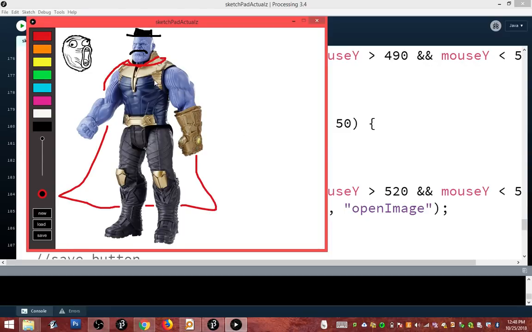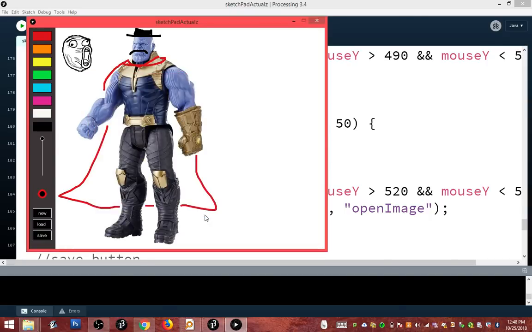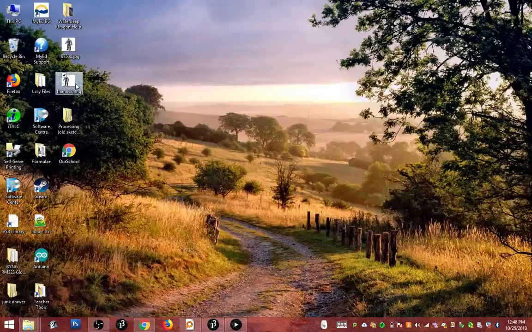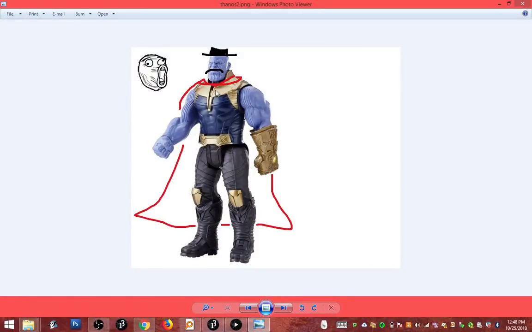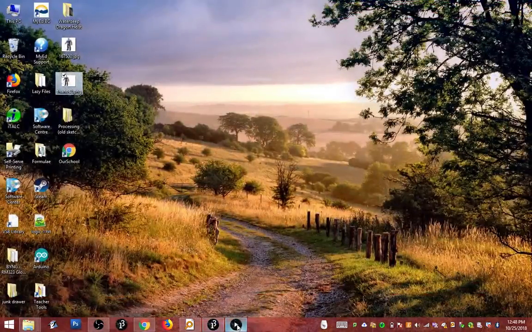Purple. Okay, anyways. Also we can save things, so if I click and save this masterpiece, I believe we can save, I'll choose a file like Thanos2.png and save it, and sure enough, we'll get the Thanos picture saved as a file. Oh, look at that. My little lol face is still there, but that's okay. We'll figure that out at some point.